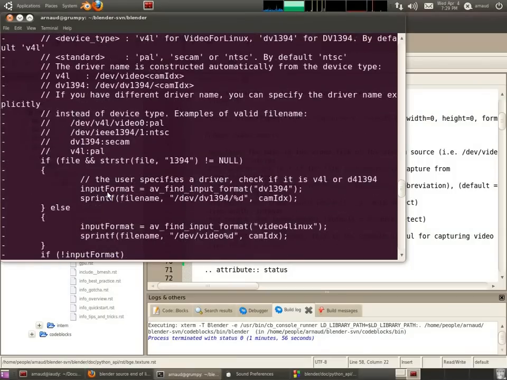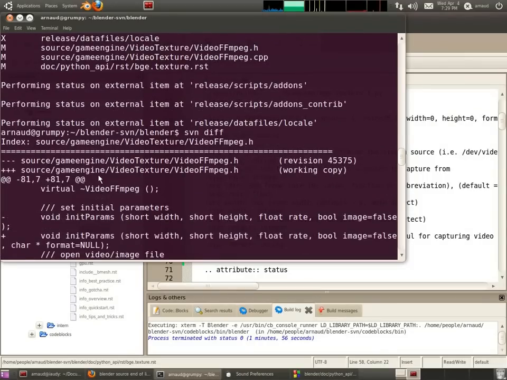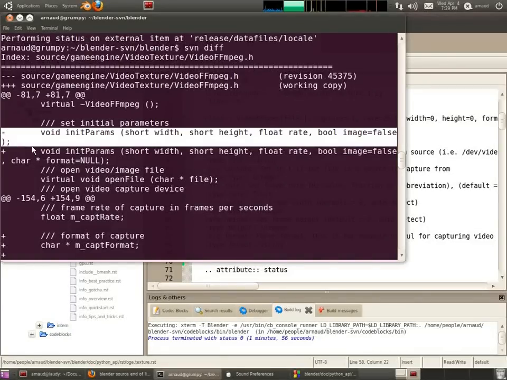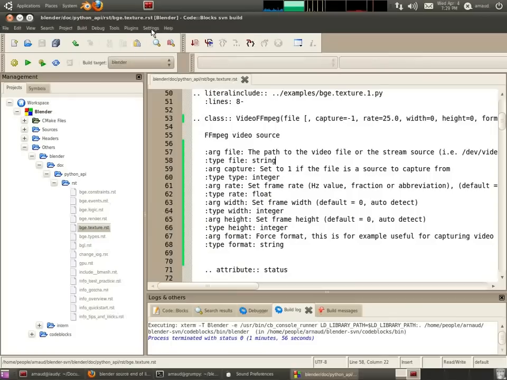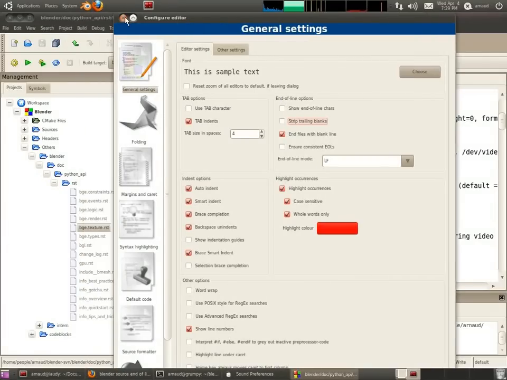And I forgot to tell you something about Code::Blocks and the Blender source, which is important for this. Now it's only showing me what I've changed in the lines, but actually you have to go to settings and to the editor, and here in general settings, by default strip trailing blanks is on. You have to switch that to off, otherwise all the blank lines are changed and you'll end up seeing that in your svn diff command. And it's not so handy. If you want to submit a patch to Blender, you want to have a clean diff, not showing differences in empty lines. So just switch that off. That really makes a change.